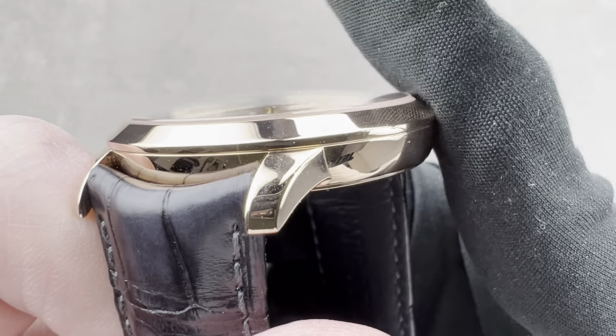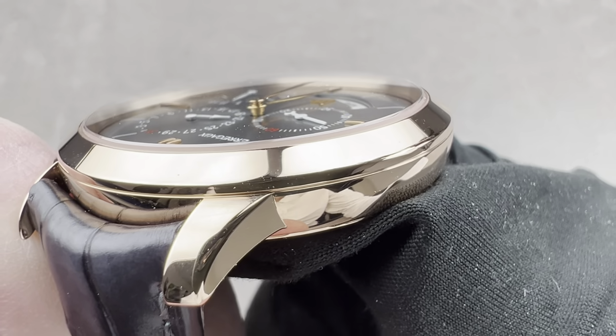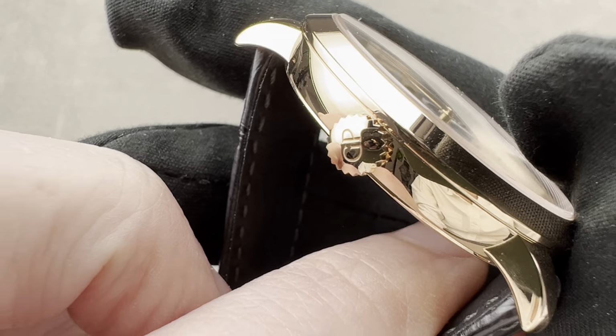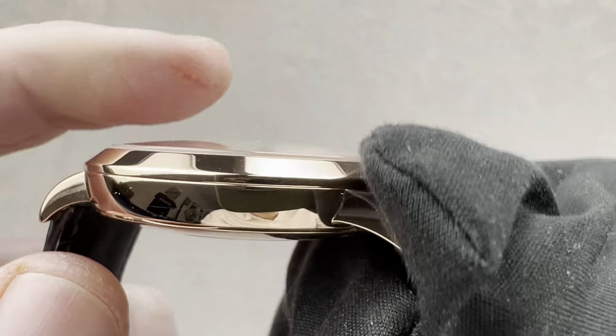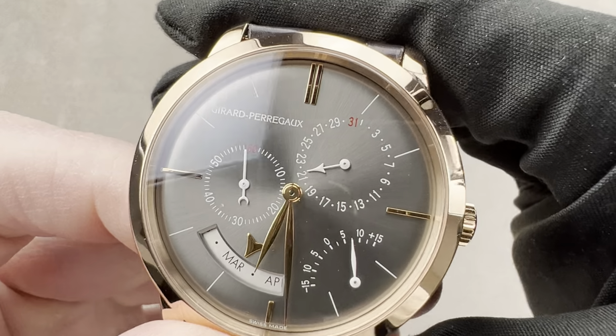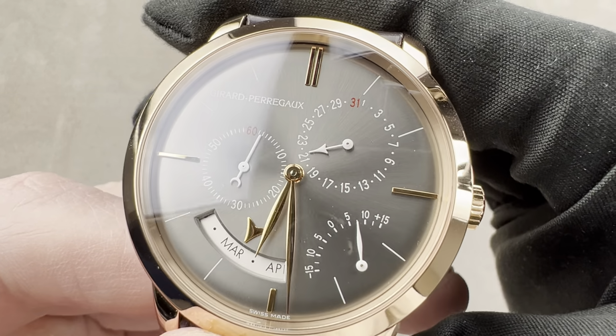Everything's polished. There's a little bit of a tumble home from the bezel back. The bezel has a quick vertical lip before transitioning to a conical profile. We have the GP logo on the crown, and everything here is polished. There is a pronounced camber to the sapphire, and then we have a dial with a sunburst anthracite or ardoise coloration to it. Now, what are you looking at?